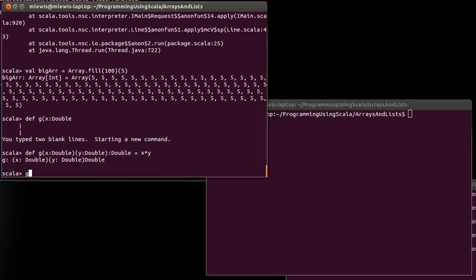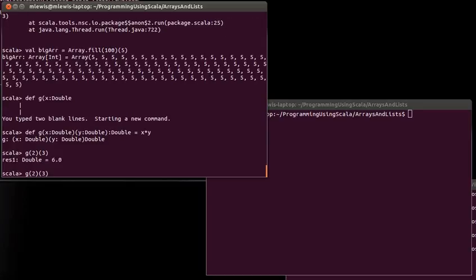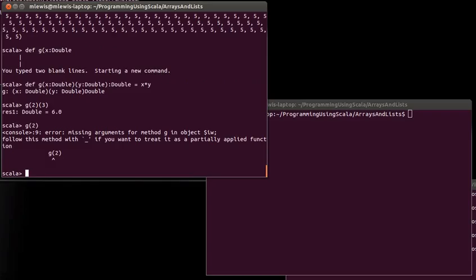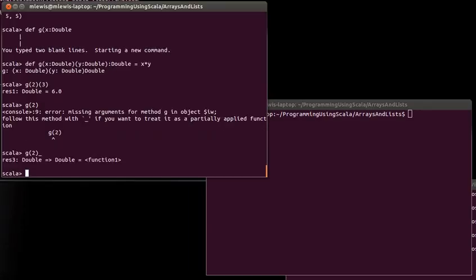When I call this function, I pass it in two separate things. Now, the thing about currying is that you can call this and pass only one, and when it's defined with def, we have to put an underscore here so that Scala knows that we really meant to call this with only one of the arguments.